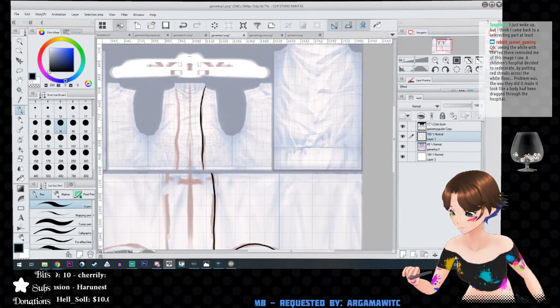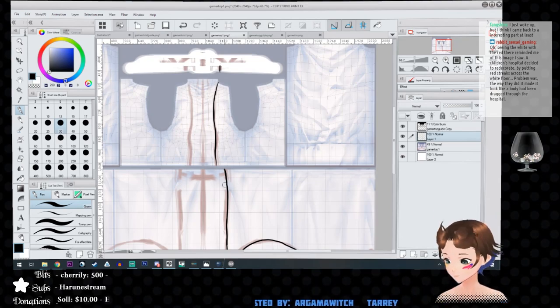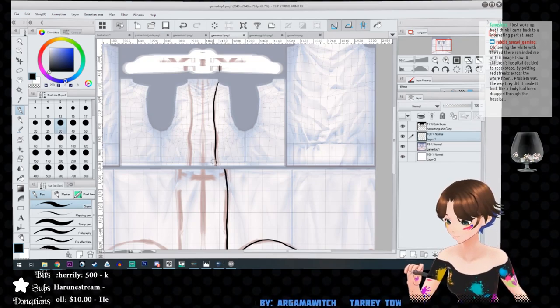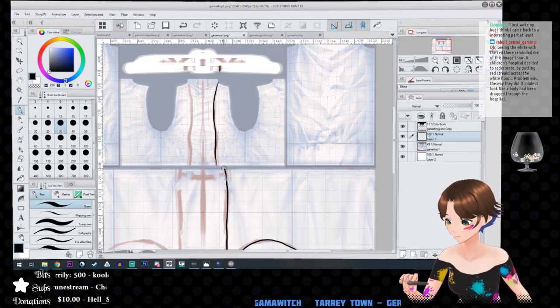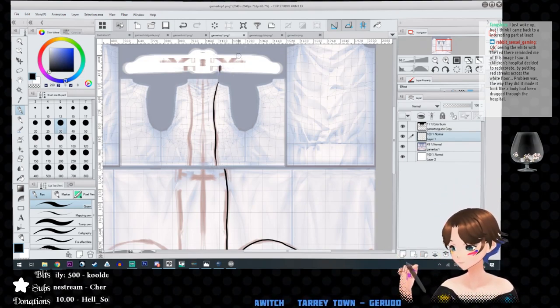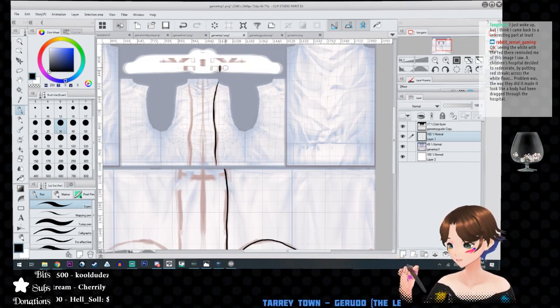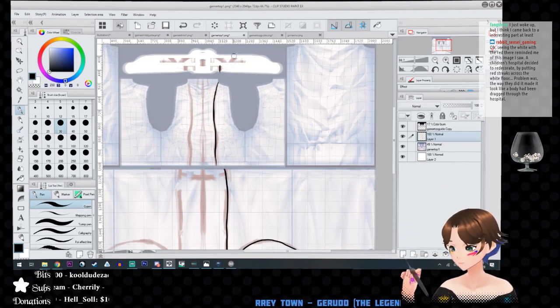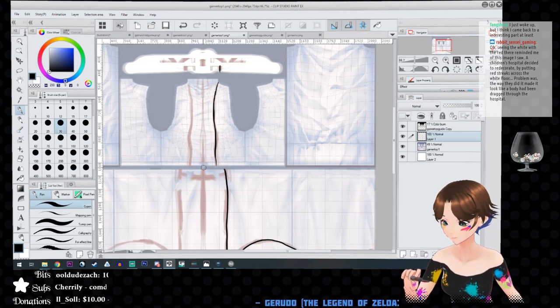I'm gonna figure out where all this goes down here. Thinking this is this. Something like this. Maybe that's this. Dude, I don't even know. It's so crazy. Yeah, that's definitely that.